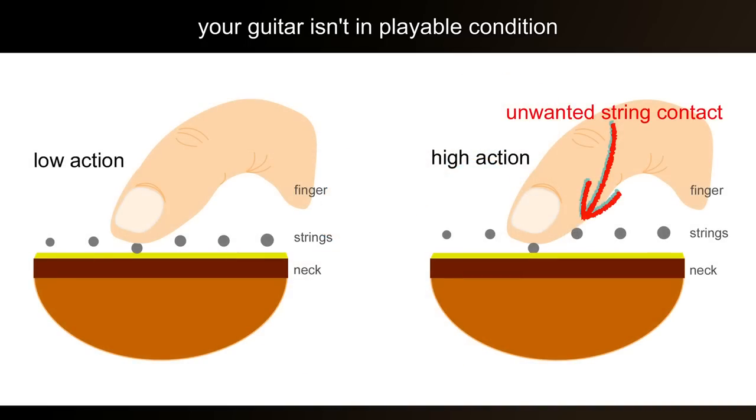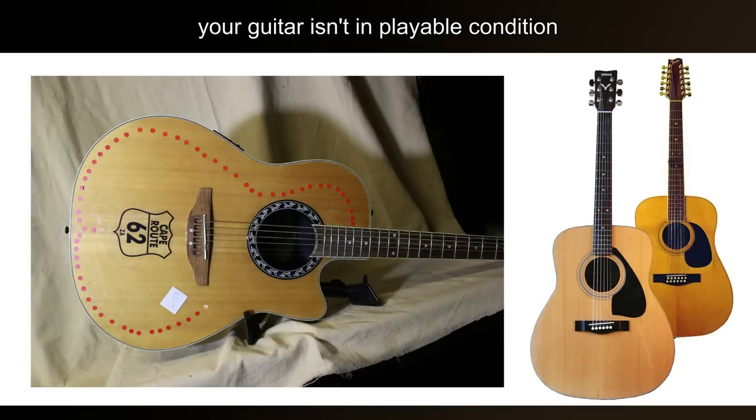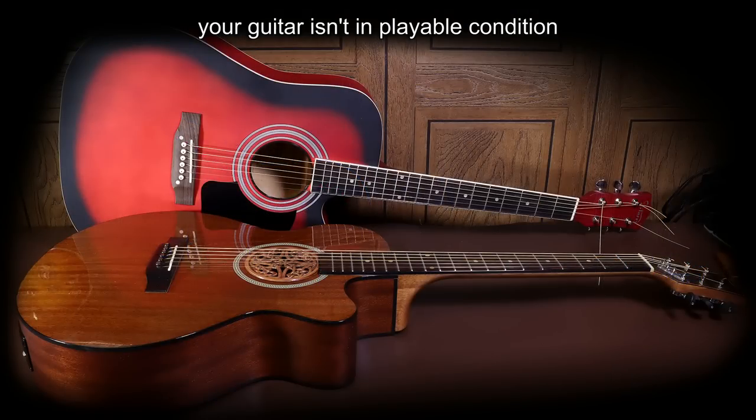Another very important thing to consider is the size of the guitar and you really shouldn't have a guitar that's too big for you. I once had an eight year old turn up for lessons with a full-size dreadnought and the person in the music shop had told the parent 'oh they'll grow into it' which is really stupid. I don't like playing a full-size dreadnought and I'm six foot two, so if you're small you should play an appropriately sized guitar. And if you've got a big guitar you should put it away until you're big enough to play it, and this could make the difference between you playing the guitar and just giving up after a few weeks. So it really is important to have the right guitar.